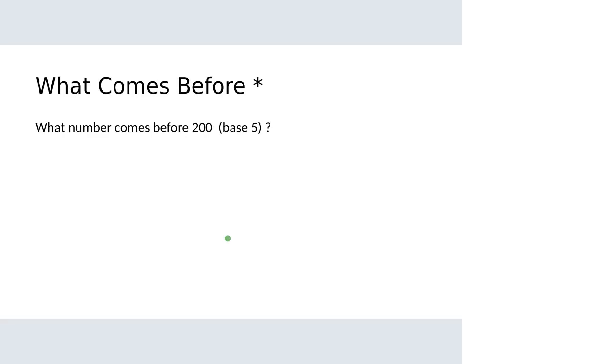The main thing here that eliminates some of those answers for us is we're in a base 5 system. And what that means to us is that the only digits we have available are 0, 1, 2, 3, and 4. That's it. We don't have anything else. Those are the only possible choices. So anything that has 5, 6, 7, 8, 9 in it can't be right, because the only digits we have are 0, 1, 2, 3, 4. That's it. And then we're at 200, base 5.